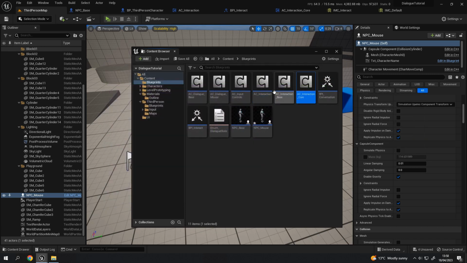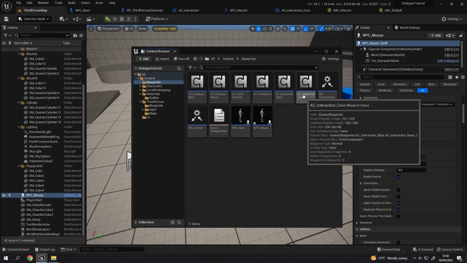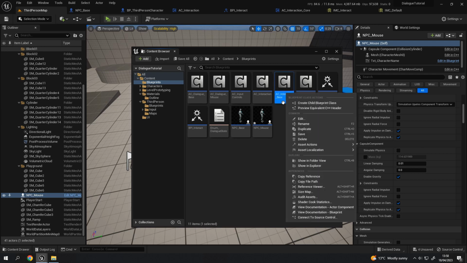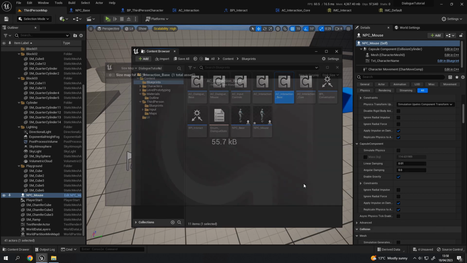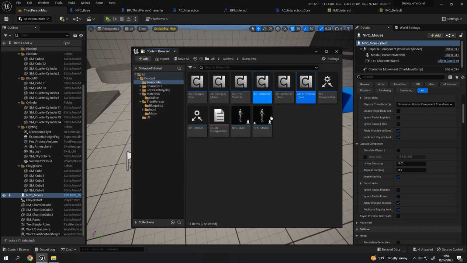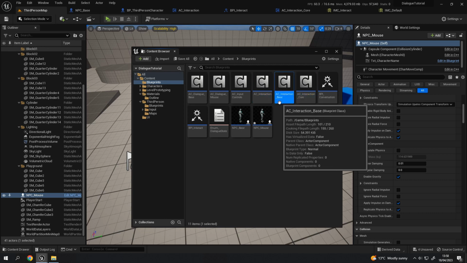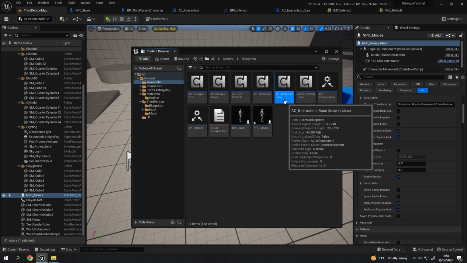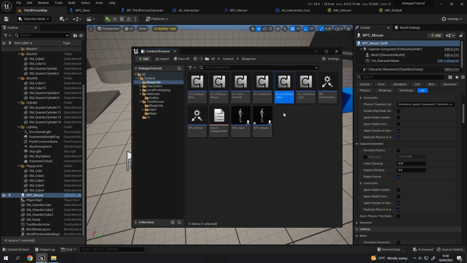Now the reason why it's split up is if at any point any other actor wants to get what the player is looking at, so what they're interacting with, all they ever need to get to is the base, which is only 55 kilobytes, because they don't need to know everything else that's in these two. They only need to get access to what's in here. The great thing about doing it this way as well is it actually prevents you from accidentally changing something that you probably shouldn't be within another blueprint that could then affect how it functions, especially if it's done unintentionally.